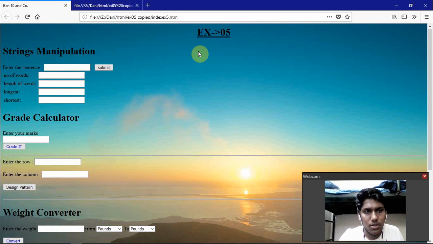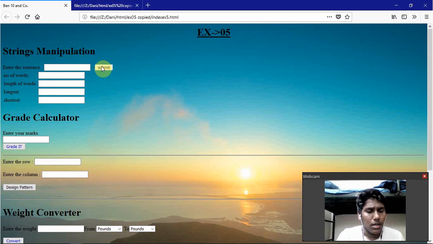Today we are going to see another program to develop a website using JavaScript. In this website we are going to use JavaScript to do some backend calculations, backend programs. We use JavaScript as a backend program so that we can not only create a static website but also an interactive website. Using this we can create an interactive website.